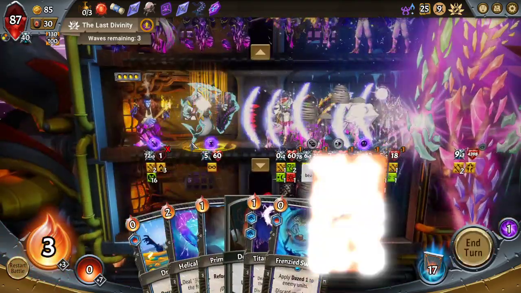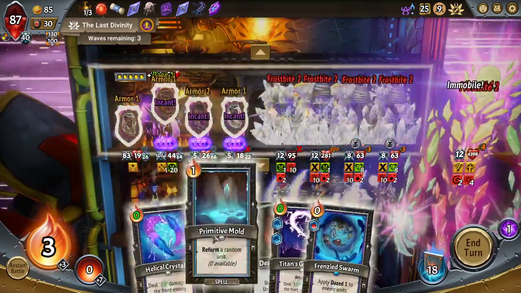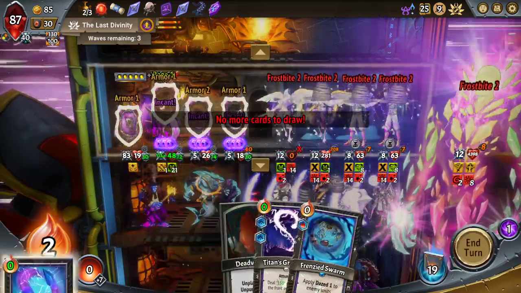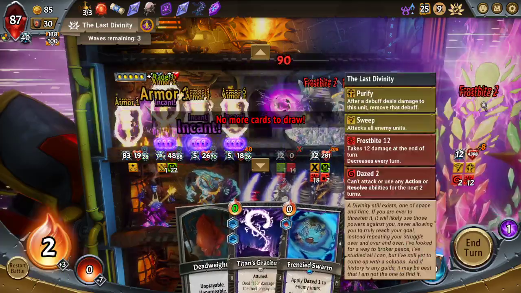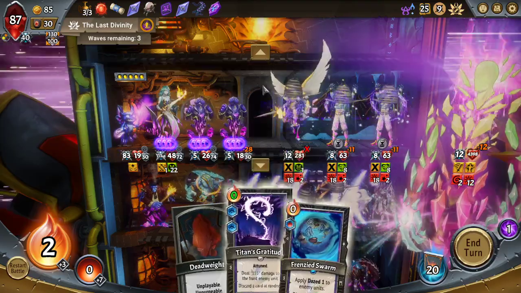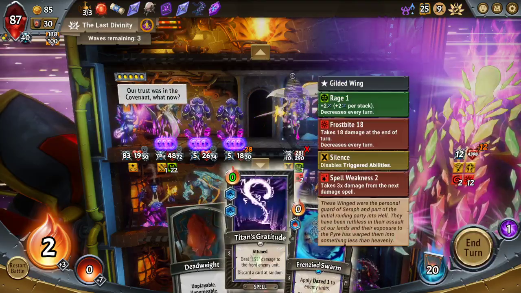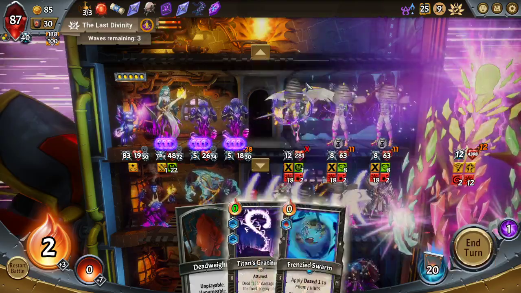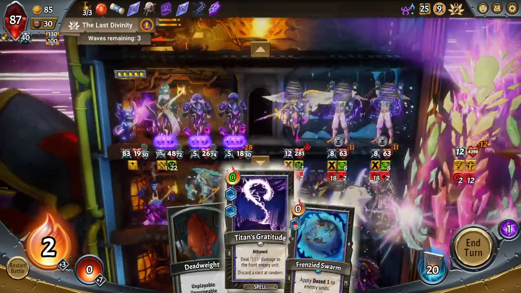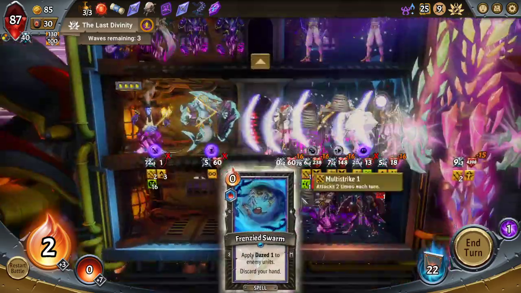Okay. Drip Fall. Primitive Mold. Helical Crystallis. And... oh my gosh, 50-50 it? Do we 50-50 it here? If it misses, we just take a little bit of damage. But we get to kill everything. It actually didn't miss. Holy crap.